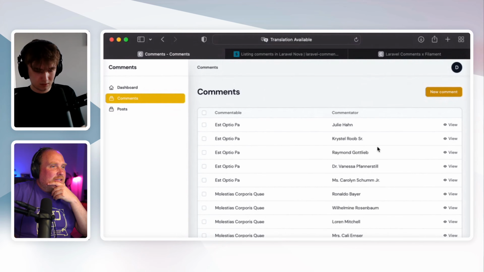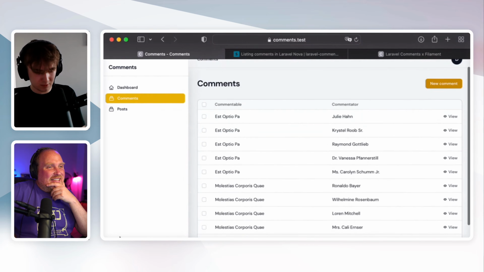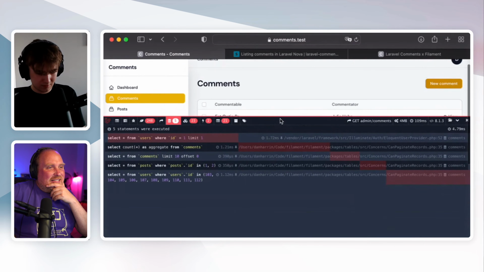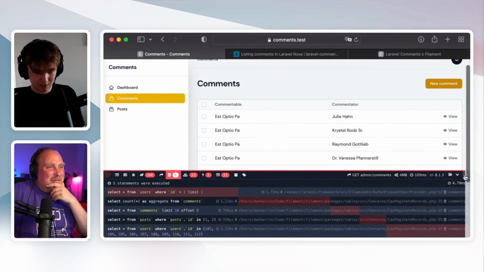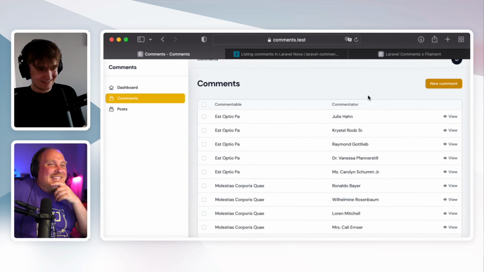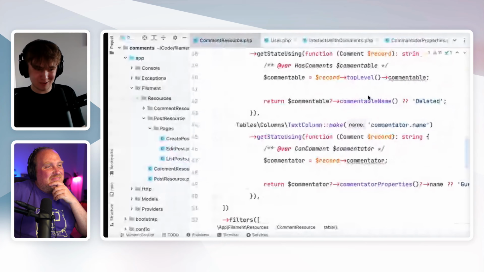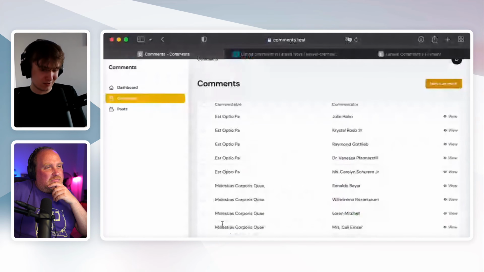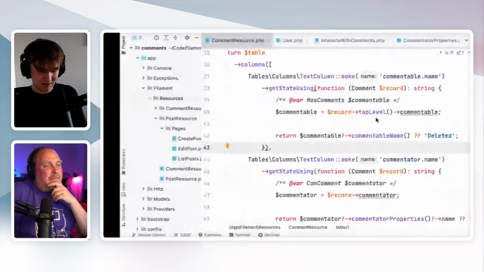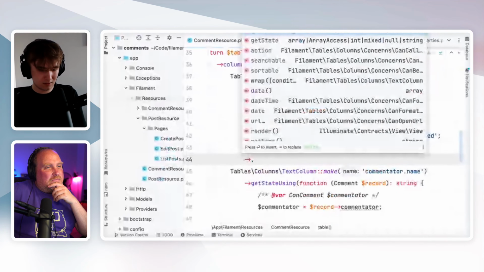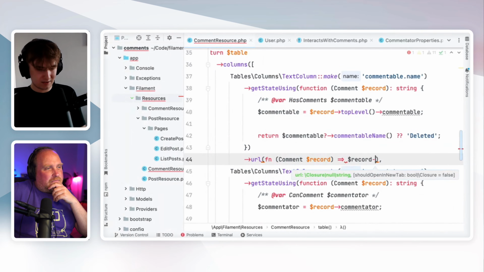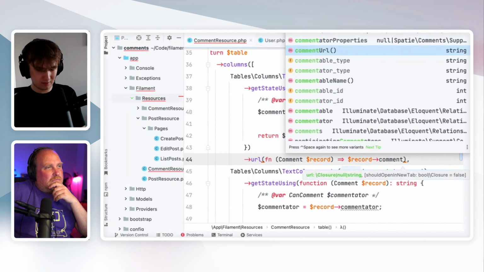Okay. Cool. So we now have the names of the comments and the commentable. Let's just double check this. Yeah, the queries are fixed. Yep, eager loaded. Nice. Cool. That was so fast. One thing I do want to do is there is a comment URL function for the commentable. So when you click on this column, it will take you to the comment origin, right? Yeah. So let's say URL. We get this. So it's the comment URL. Yeah.